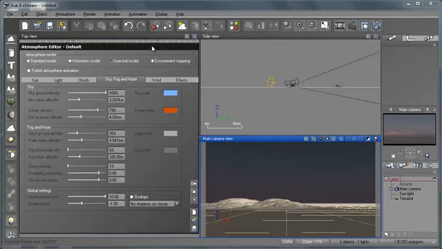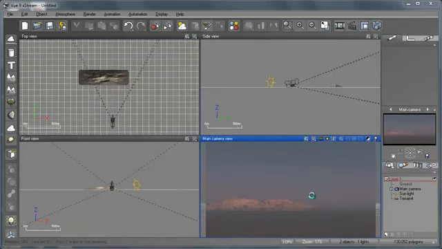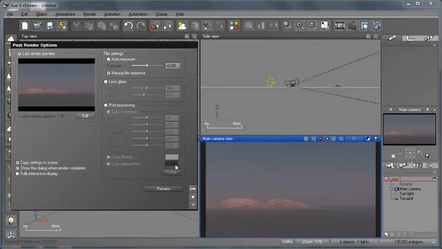So fog will give you this sensation or feeling of distance. For example, the object over here will be more visible than an object being far away, because this one will completely fade out into the fog, as you can see over here.